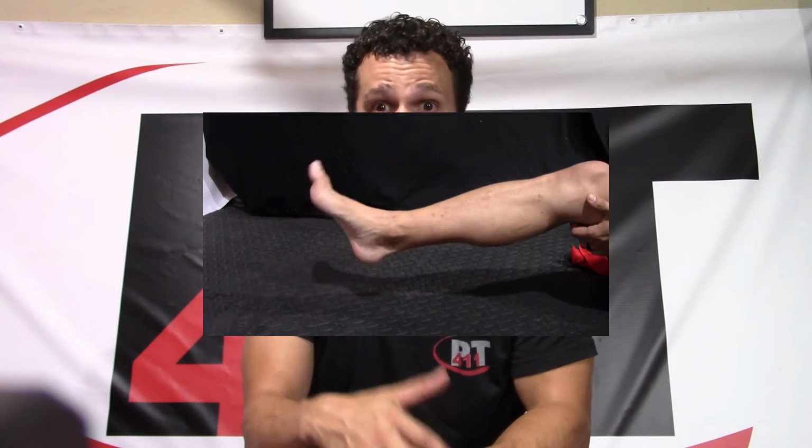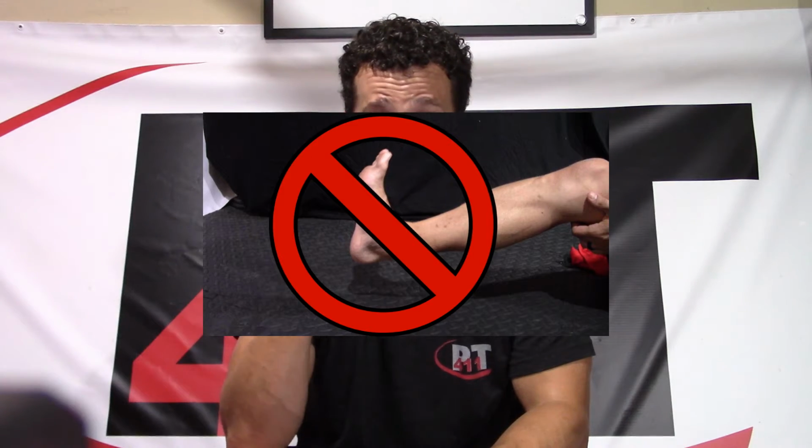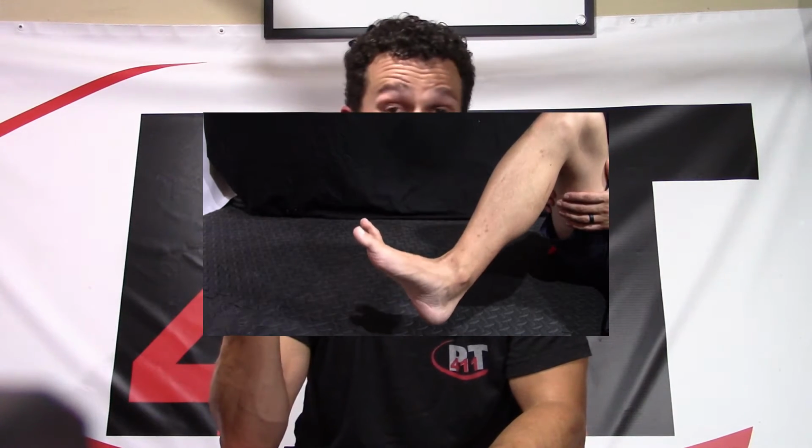Around the time it's time to start putting weight through it, we're also going to start working on ankle mobility to most directions. We're still going to avoid putting too much stretch on the tendon, so we're not going to force it into dorsiflexion much, but our medial lateral movements as well as plantar flexion are still a pretty good go at this point. Get those back as quickly as we can.